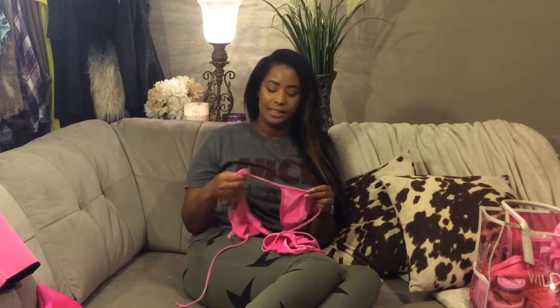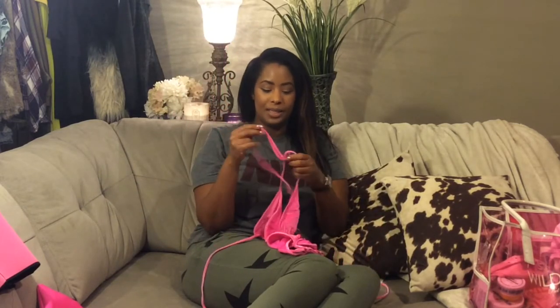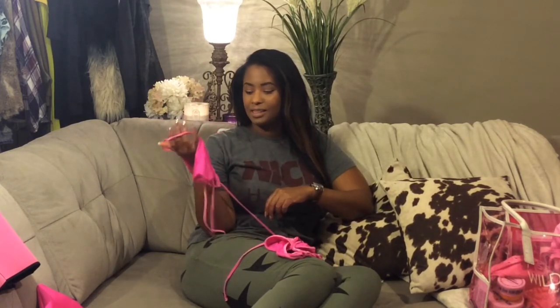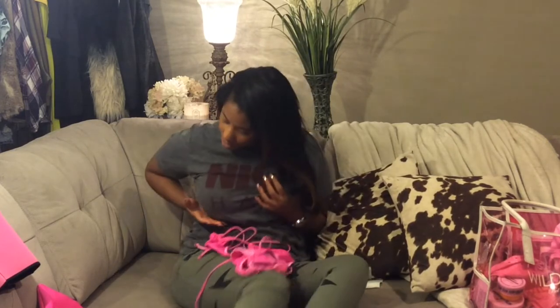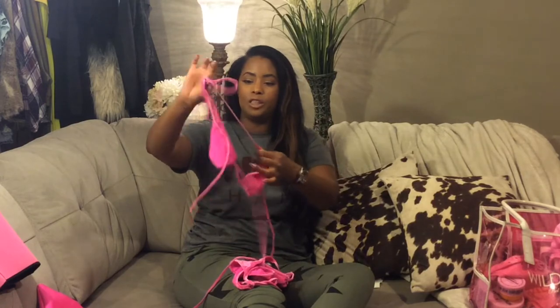The thing with string bikinis is that you can tie and pull to get the coverage you desire. I always tie mine very tight — this is the length I've had on this bikini the whole time and I just leave it there. With string bikinis, just don't untie them; you leave them where you want your support level. The support factor is always determined by you based on how tight you pull the straps — hoist them up, tie the band really tight so there's nowhere for them to go down, and tie it tight around your neck.